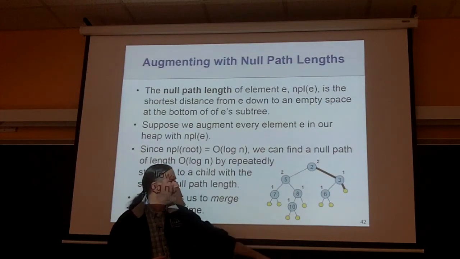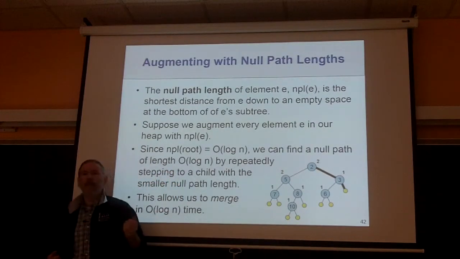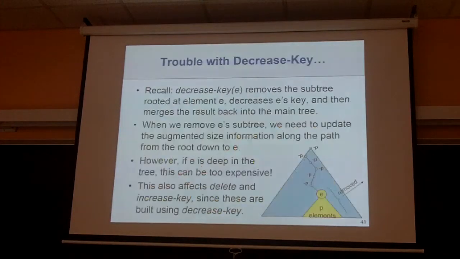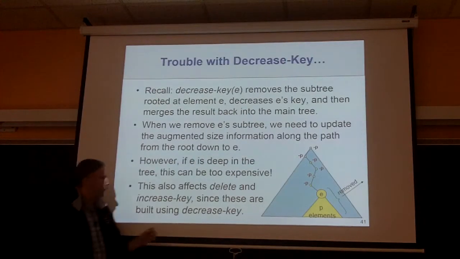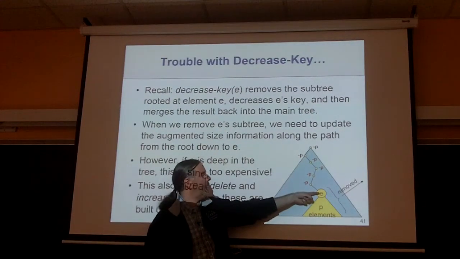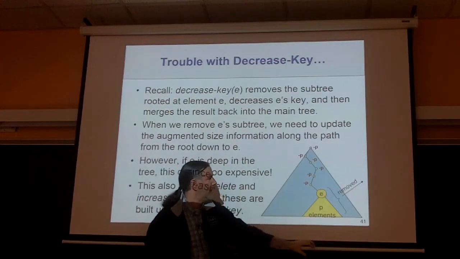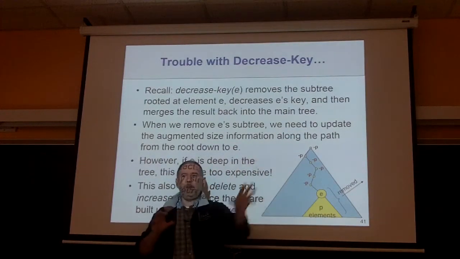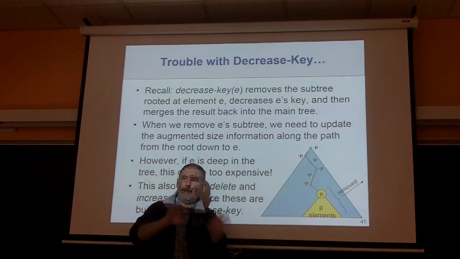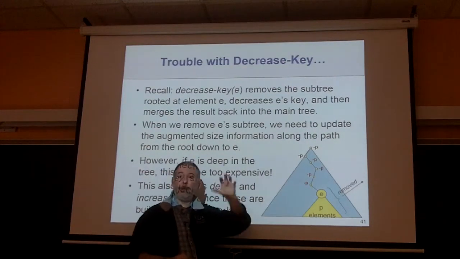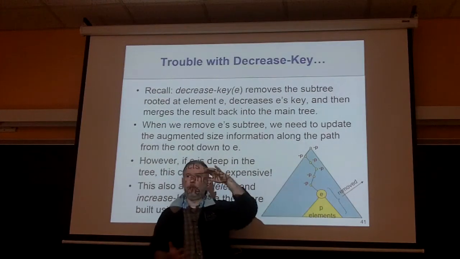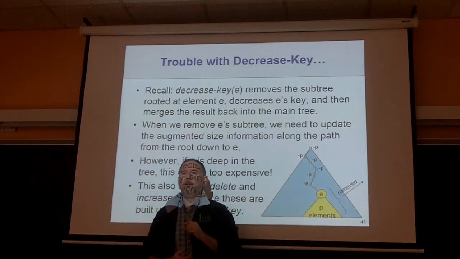If you delete someone really deep in the structure, suppose you've augmented with subtree sizes. Here's a picture. I delete element E, for example, which means I take out E and join the two kids together and splice that back in. So I basically replace E with the merge of its two children. Effectively, the subtree rooted at E has lost 1 unit of size.